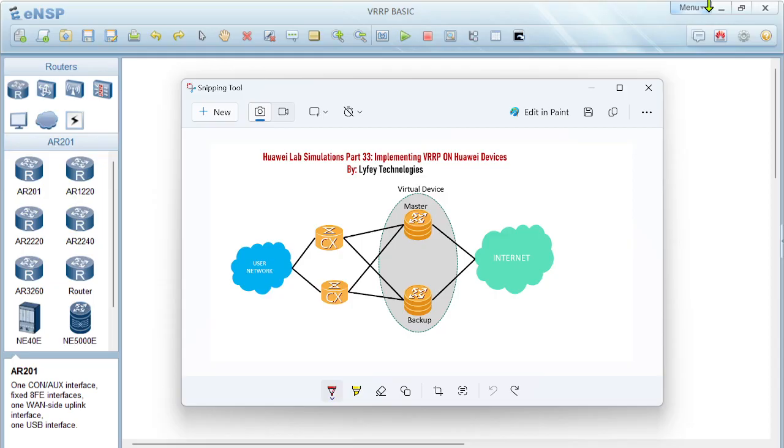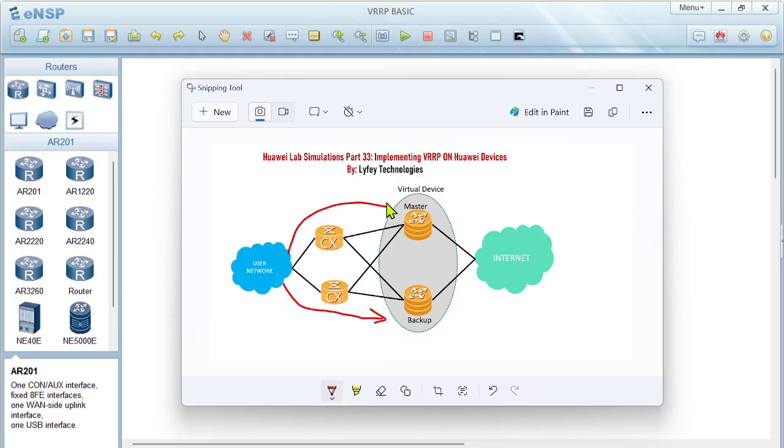So I've mentioned that in this lab simulation, we'll be focusing on VRRP, and you can see that we have the user network. So you have the user network, and the user network is connected to this one. You can see the service provider connecting us to the internet. So you can see that we have multiple exits. We have exit 1 and exit 2.